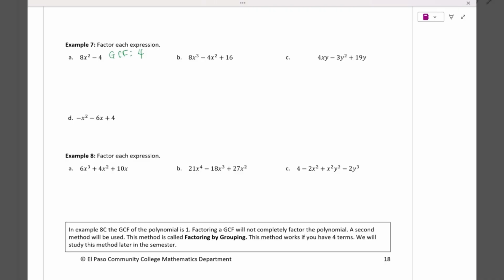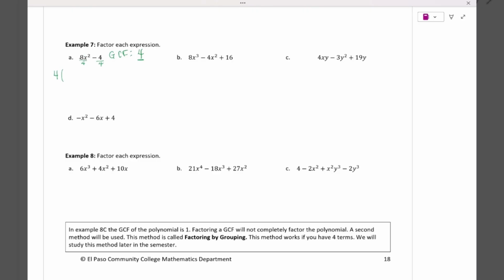So they have a 4. And now we can go back and look at the variable parts. Well, only the 8x squared has a variable part, that's the x squared. The other term is a constant. There is no variable. So they have no variables in common, just the 4. So the GCF here is 4. So again, I'm going to go ahead and undo the distributive property. I'm going to divide everything here, these terms, by that GCF, which is 4, and then I write what's left after dividing. So I wrote the 4, open parentheses, and now let's divide.